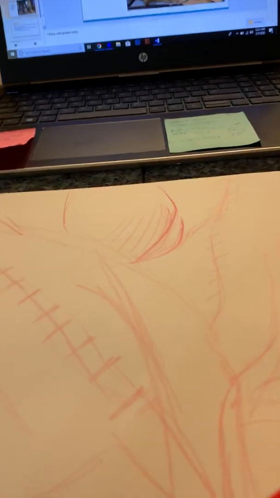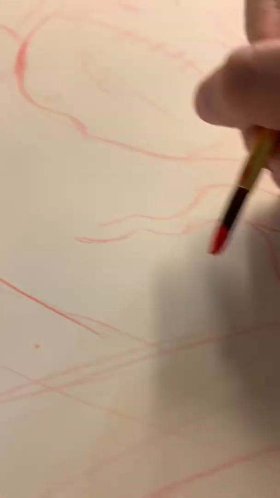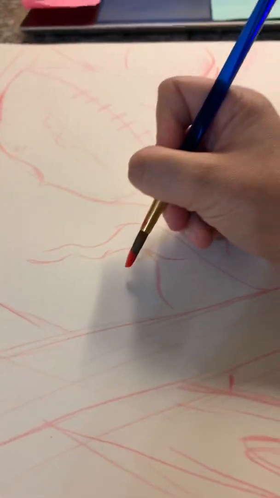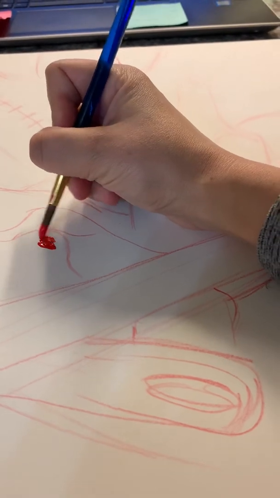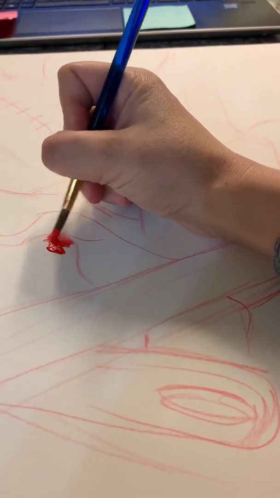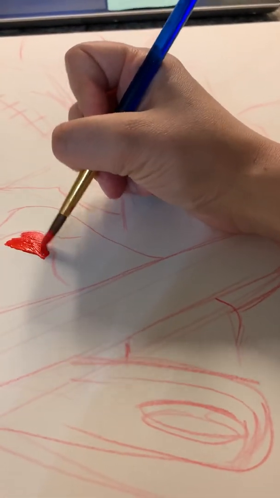So I know there's a really dark shadow. Let's see. Right here underneath this part of my fabric. So I'm going to paint this in here. And now what's cool is as I'm going, if I want to darken something up, I can take a little bit of orange as I go to mix it in.